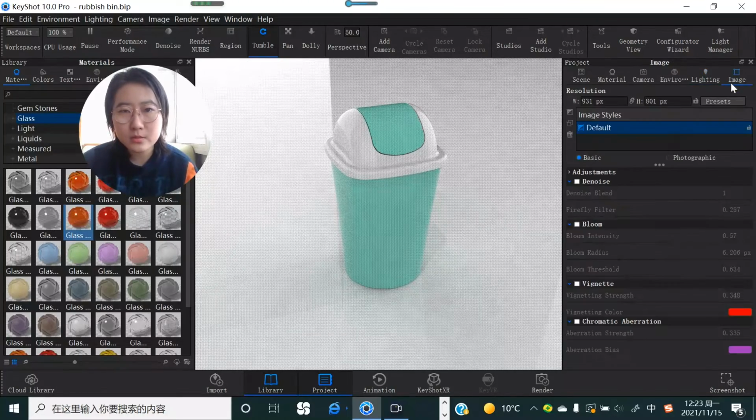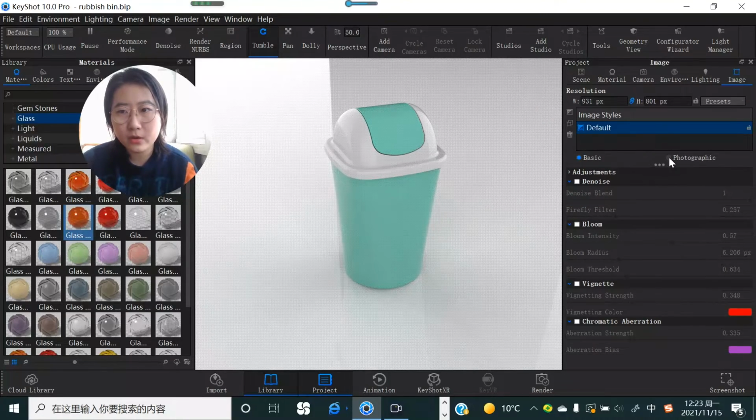Let's go into image. In here, you can try to change the resolution of this graph, right? If I turn this on and you change these numbers, the height will follow the width to change the proportions. But if you turn it off, you can individually change the numbers for the width or height. And basically we just keep it on basic here.